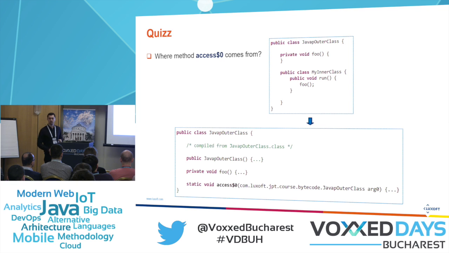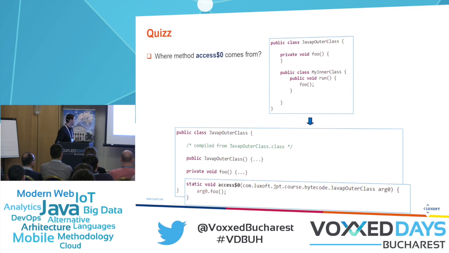These are called access methods. What it does is just receive a reference to the current object and call foo. This way, I can provide access to private methods from outside the class. It's valid only for the inner classes that refer to private methods belonging to the outer class. Yes, for everything which is private and should be accessed from the external.